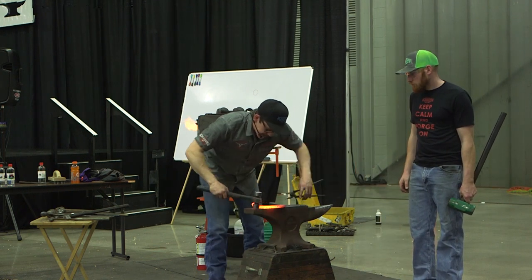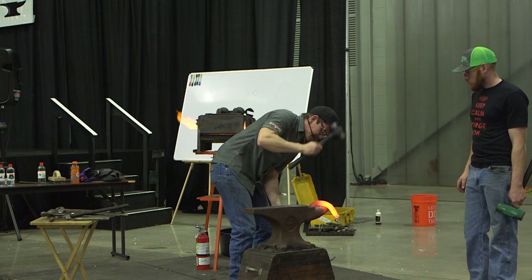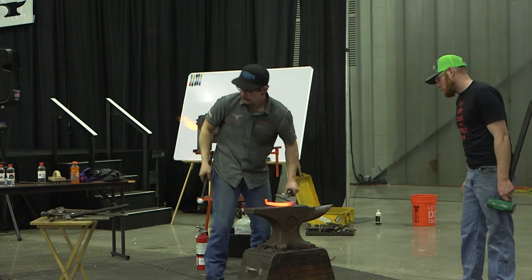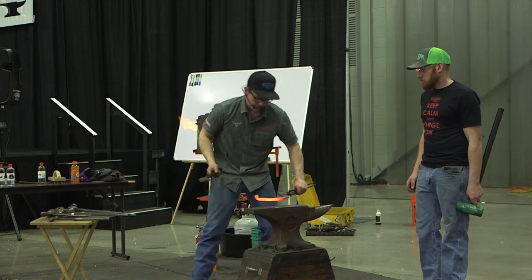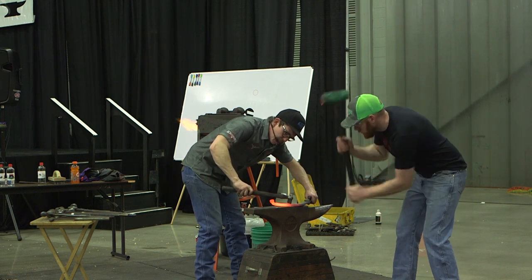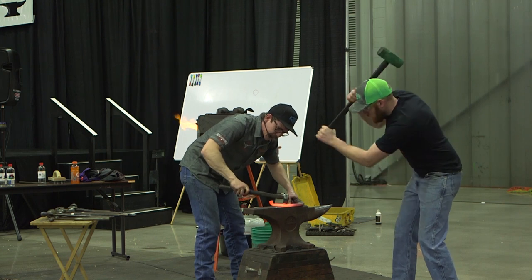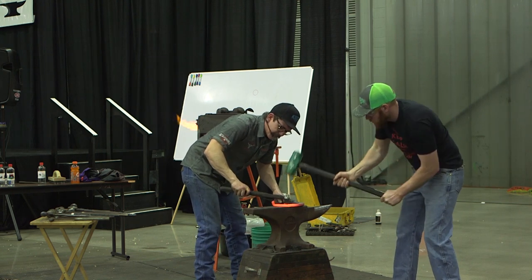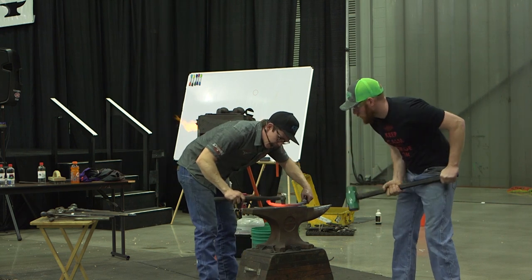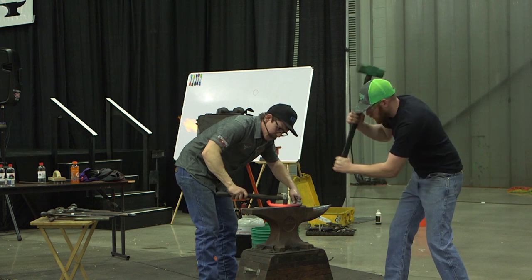The nice thing about some of these heats is that it's funny to me how good everything comes out, and it's convenient. Right now is a good rolling temperature. If you have this thing in a yellow, it might be easier to sink, but I'm going to get a lot of pull out. If I'm at this orange to almost a cherry heat, it's going to have a lot of pack. So my corner is going to look nice and shiny, and I'm not going to get a lot of blowout on there. It's just a good time to do it.